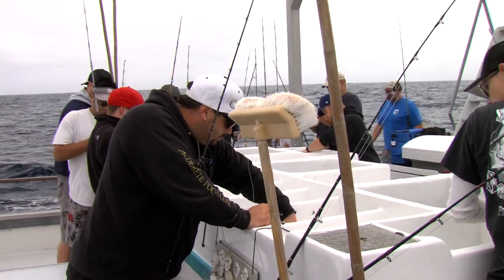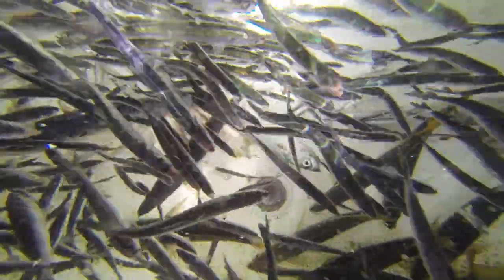The guys that are really successful, the anglers that are successful, spend a little bit of time at the bait tank. They're looking at the bait wells. They're looking at all the bait swimming around there. They want to get one that's so hard to catch, they have to use both hands. It's swimming really hard in there. The ones that are swimming the best in the bait well are the ones that are going to swim the best out in the water, running away from the tuna. They're going to look attractive to the tuna. They're going to come down, chase them down, and eat them.